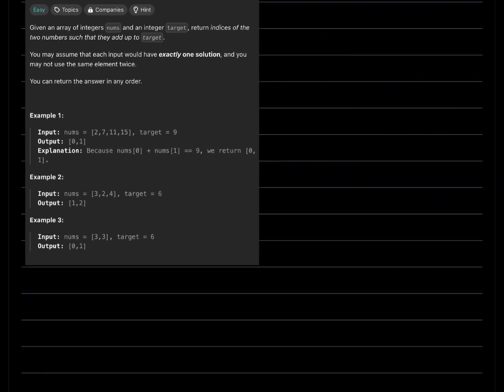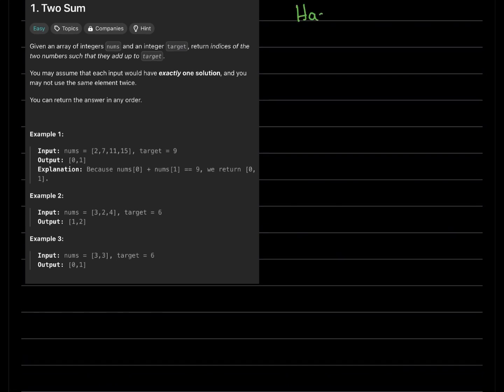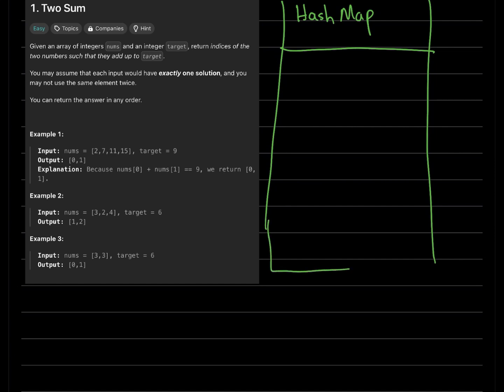so for the hash map solution, we will store key value pairs. The first one is the value of the number in the array that we need to find so that it will add up. For example, the target is 9 here, and the first number is 2. So in order to reach the target 9, we need to find a number equal to the target minus 2 in this case, or target minus the value at i.